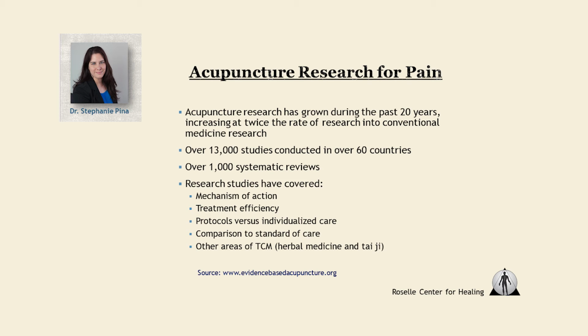Now, the research over the years has covered a lot of different things. They've covered the mechanism of how acupuncture works, which we've covered earlier. They've covered the treatment of conditions. Is it better or worse to treat certain types of conditions? Would acupuncture work to treat cancer pain? Would it be worse at treating autoimmune disease? And how frequently should it be done? Are there certain points that should be beneficial for certain things? You see this in a number of different fields outside of pain management, such as fertility, insomnia, and digestive issues. They've also done research to see if different types of protocols versus individualized care would work best.